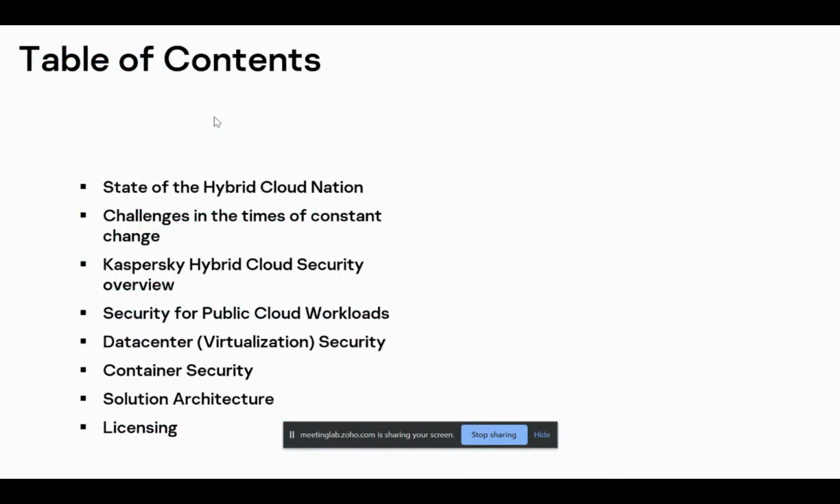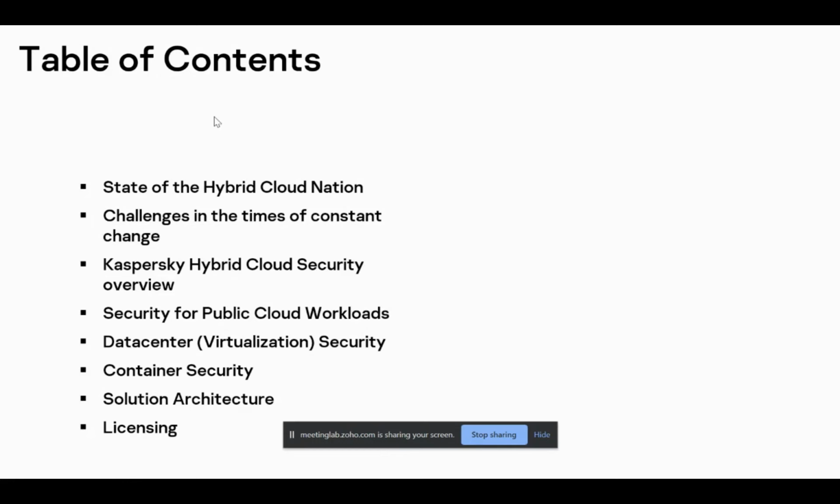So guys, in today's presentation, we'll see what is the state of the hybrid cloud nation, or in general, what is a hybrid cloud, and challenges in the times of constant change. So we know that things keep on changing in the cloud world, right? And in customer environments, there is a constant change. So we'll have a look at that and what are the challenges associated with that. Then we'll have a brief overview of the solution of Kaspersky Hybrid Cloud Security.